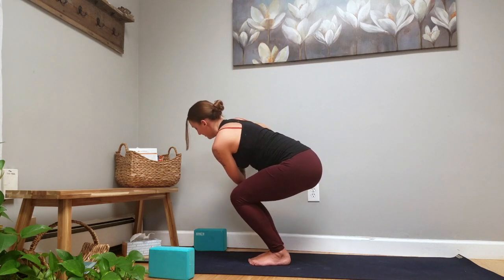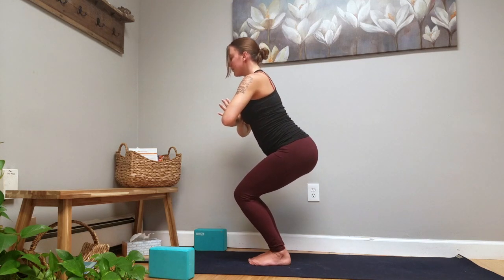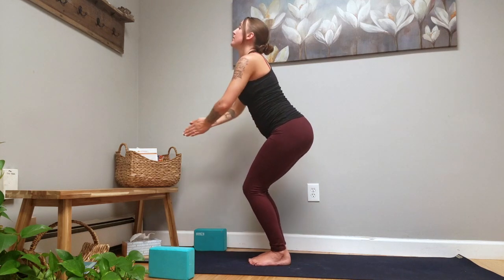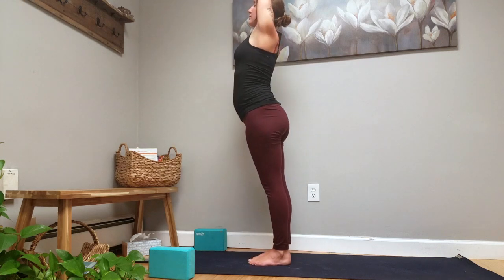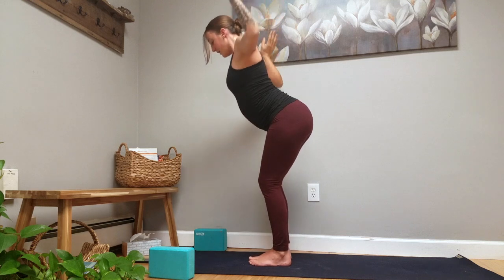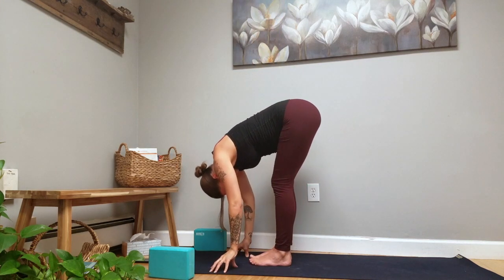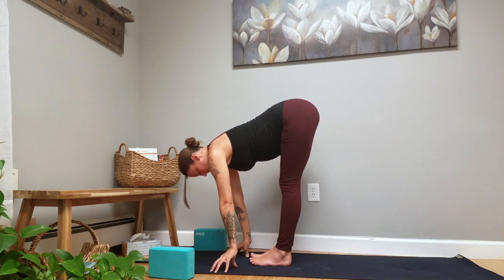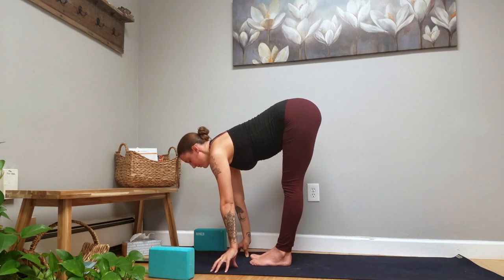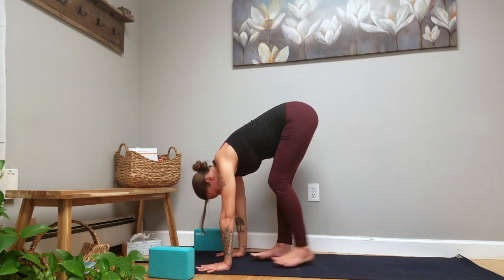If the hands are at the heart center, keep them there. If not, draw them there. And then come back to center, straighten the legs, sweep the arms up, inhale, maybe slight back bend. And exhale, hinge through the hips, bow forward. Inhale, lifting halfway, grow out of your spine. And exhale, bow, fold, waterfall into yourself.